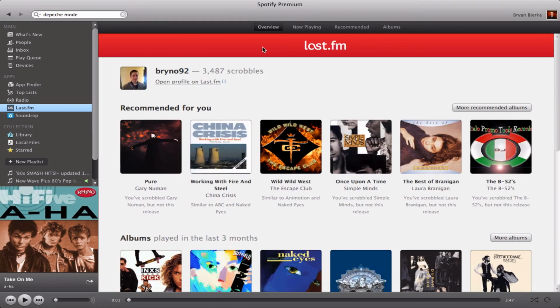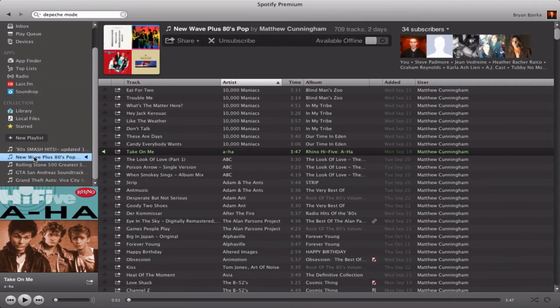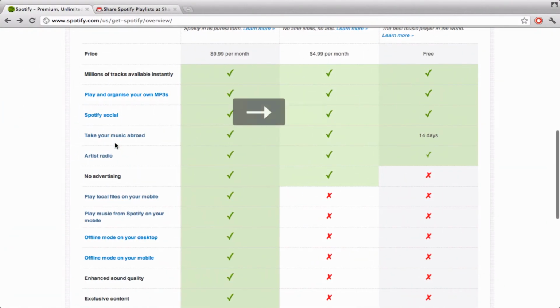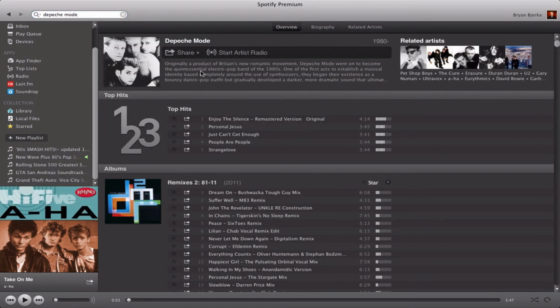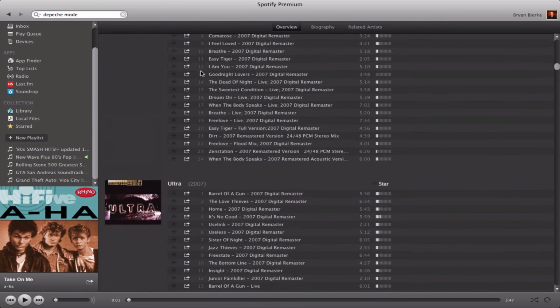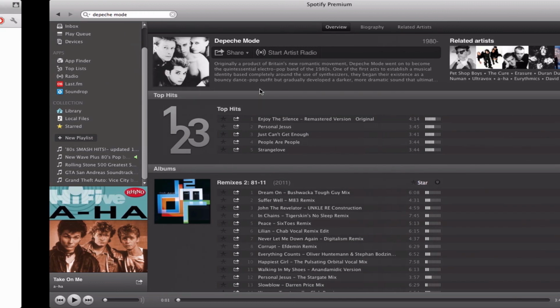You can scrobble to last.fm if you have that. Again, this is just another random app. You can add playlists. There's just so much to do in this free version that I'm not going to complain too much. Like, I'm not going to say, okay, so this stuff is labeled badly, but this isn't good because it's labeled poorly. No, I think it's a great application, and I suggest everyone tries it out, okay?